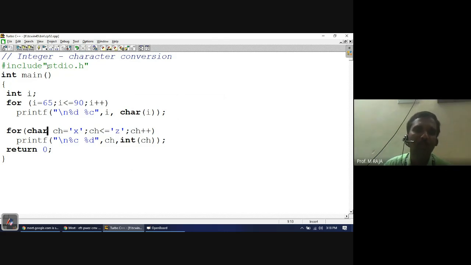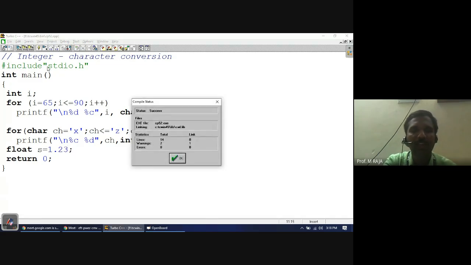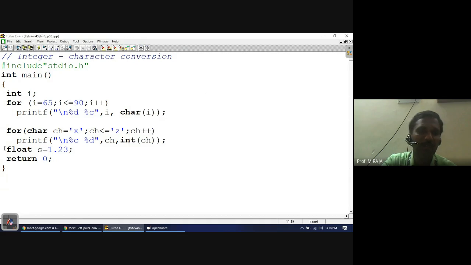There is no need to declare all the variables at the beginning of the main function section. For example, here if you need float s is equal to 1.23, that is valid, right?